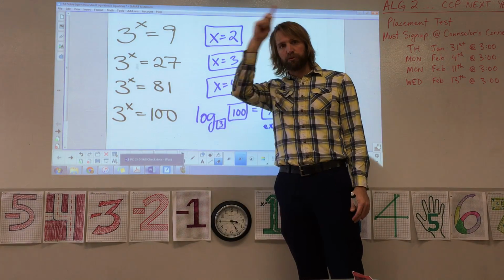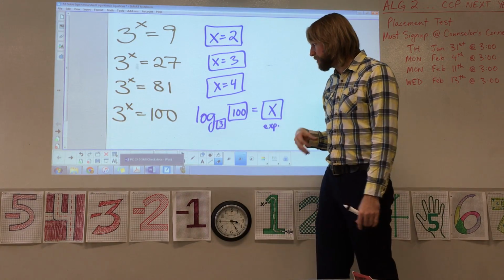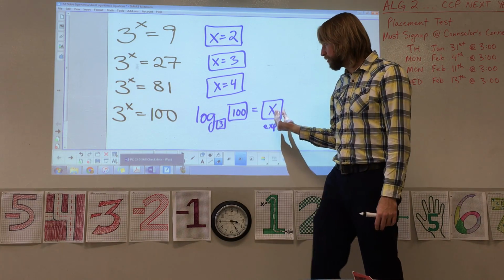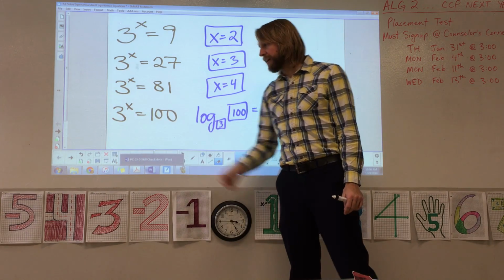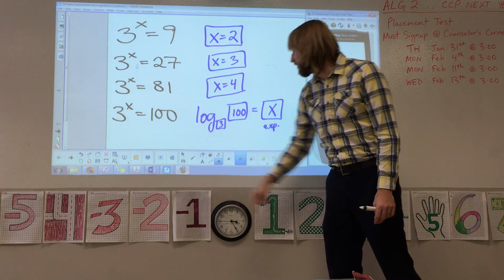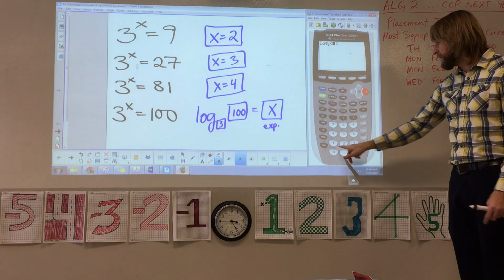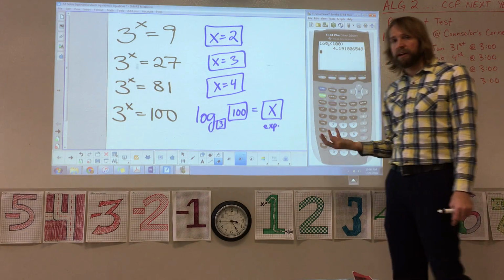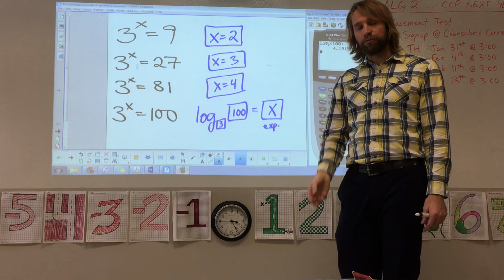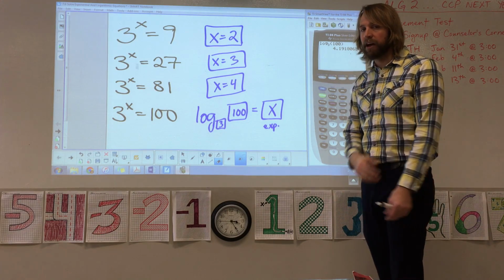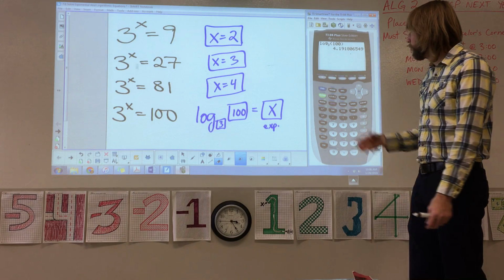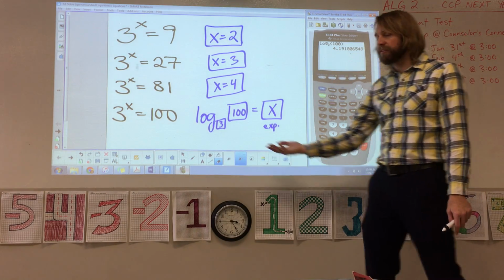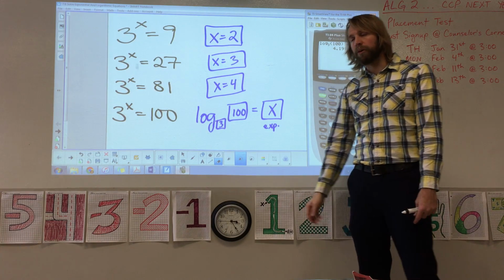Now there are different ways to do this. There's like a loop, swoop, swirl method. I like this because it tells you that you understand the concept that logs will help you solve for the exponent, because we're trying to find what the exponent is. When I go back to the calculator, log base 3 of 100 is how I say this problem. We'll see that we get right near that 4.2 that I was randomly guessing a little bit ago, at 4.19. So I'm going to go ahead and use a log to help me solve for an exponent. So in this last case, x would be equal to 4.19.